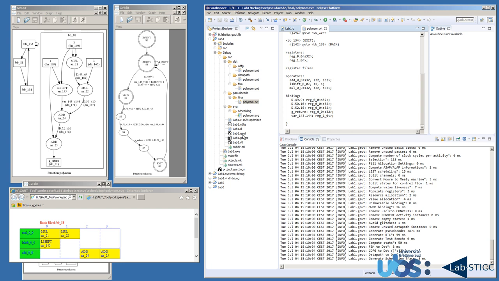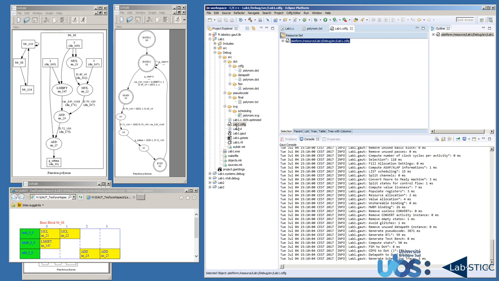Then let's go and see the CDFG file generated by GAUT. So inside you have all the declarations of variables and constants and the functions. So this is the image of the output of GCC. Then we have the second step, which is the GAUT model. So again, we'll find inside the detail of the declarations and also the composition of the functions.